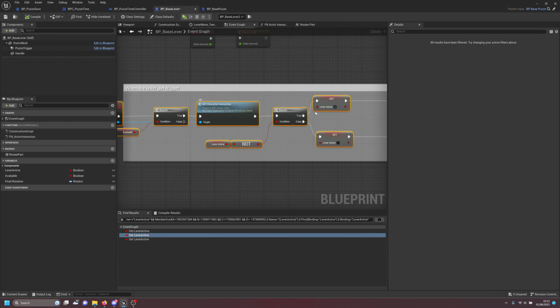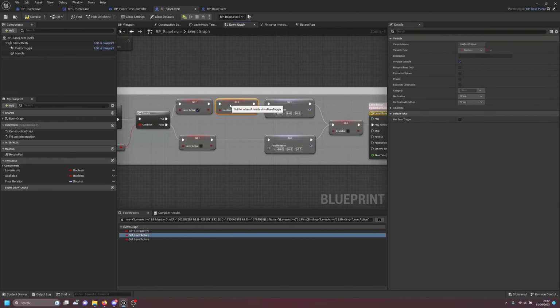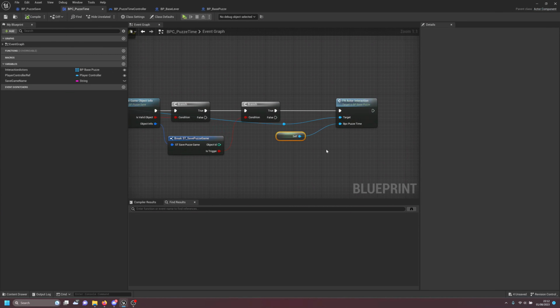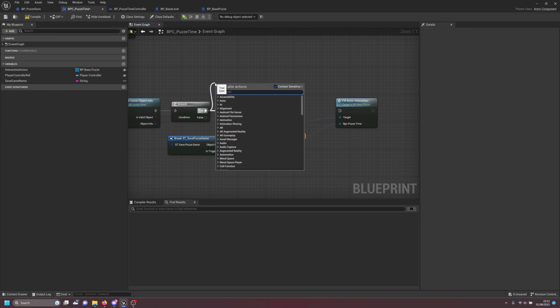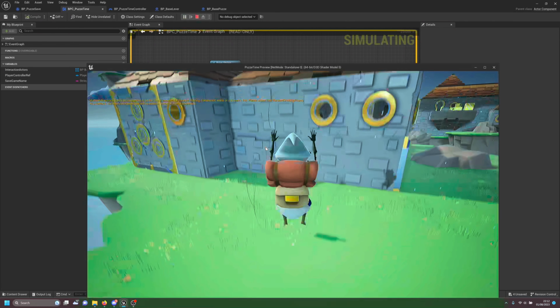So in here, what we need to do is set has been triggered. Make sure this is true. And make sure that's also true, right? Cool. Now what we can do here for testing first is we're just gonna do a print and make sure that this is true or false. Let's see if that's actually working. So let's see if that works.